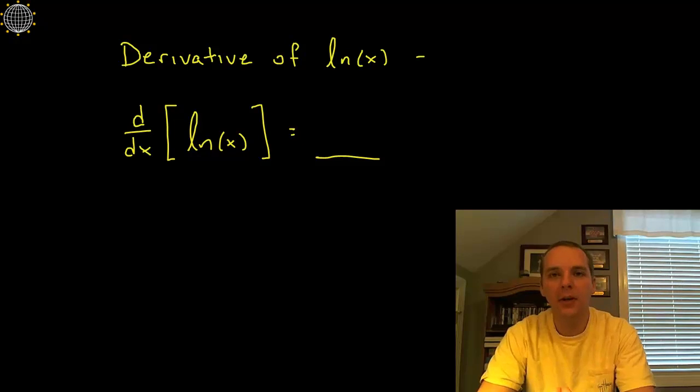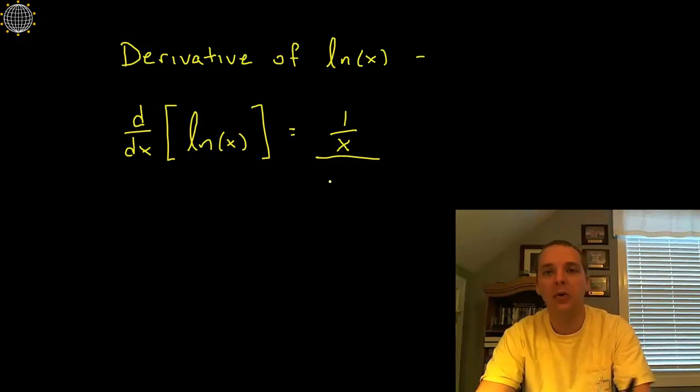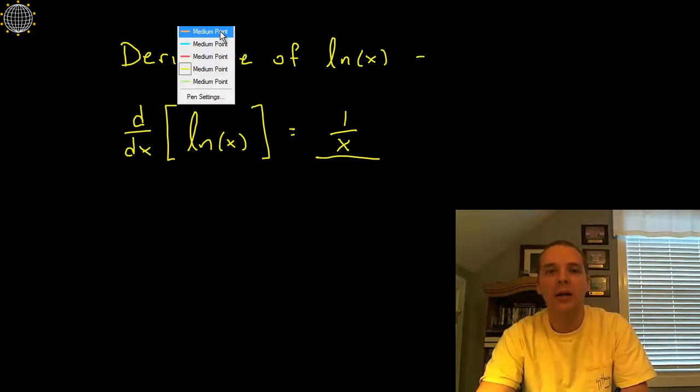In this video, we're going to take a look at the derivative of the natural log function and just make a few observations. So we'll get right to it. The derivative of the natural log function by definition is 1 over x. But students often don't see what's actually going on here behind the scenes. There's actually more going on than originally meets the eye.